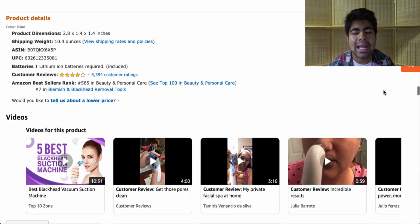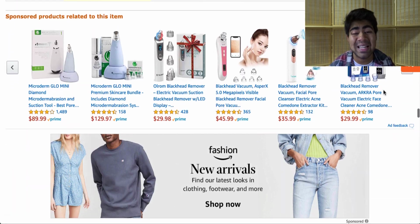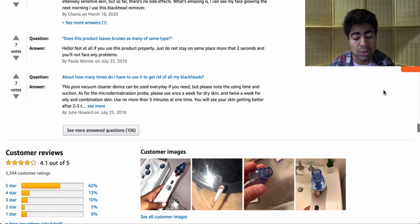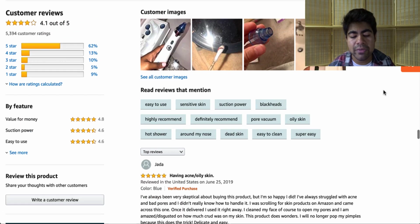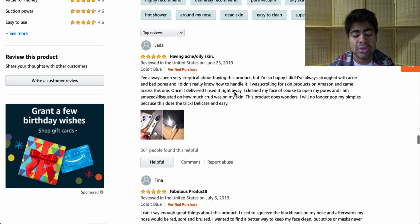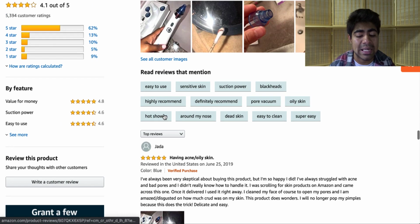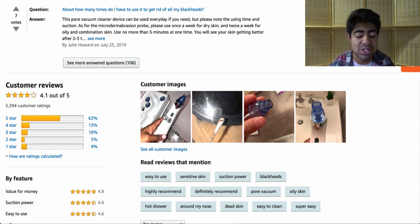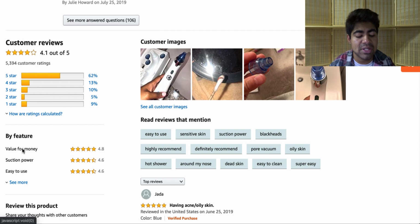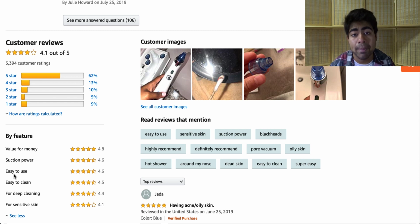we can see that Amazon does the reviews section a bit differently than what you would be expecting from a normal dropshipping store. So when we scroll all the way down, first of all, we see that the customer images are all aligned at the very top, and they're also associated with the reviews at the bottom as well. But a person who wants to just view the images can be looking at the very top section right here. In addition, they can see all of these sections on the left side, such as value for money, suction power, easy to use, etc. These are of course personalized based on these products.